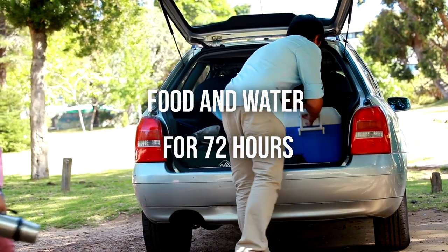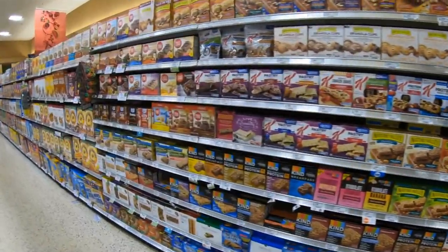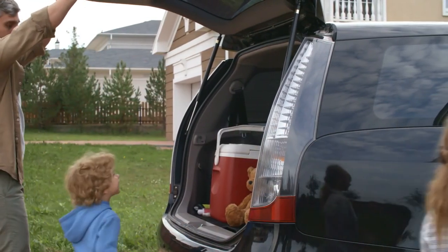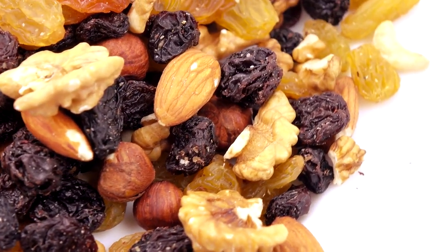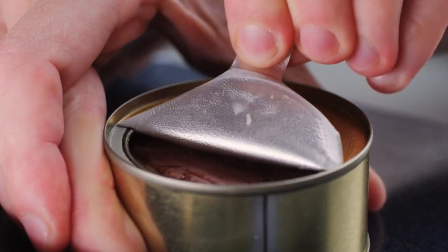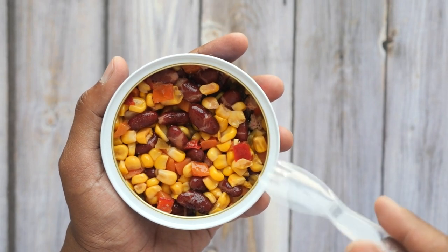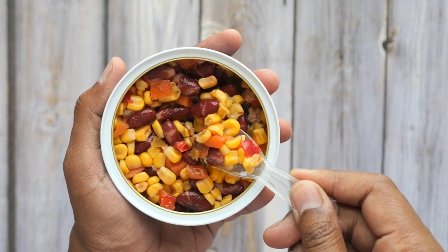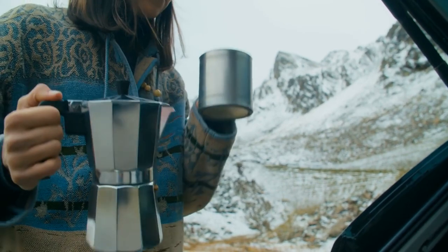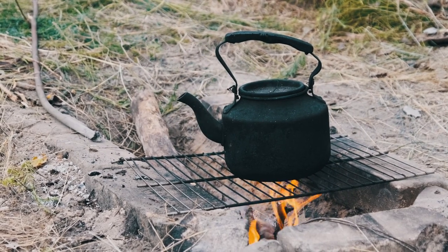Emergency food and water for 72 hours. When preparing a bug-out car, it's essential to include non-perishable items like energy bars, granola bars, nuts, and dried fruits which provide energy. If your emergency situation allows for it, a portable cooler or insulated bag can help keep perishable items fresh for longer. Canned food like tuna or chicken allows you to access a good source of protein. Having a can opener in your emergency kit could be helpful — consider single-serving cans for convenience and pair with crackers for a satisfying snack. Including coffee or tea bags provides a morale boost during stressful situations. A warm beverage can offer comfort, keep you alert, and provide a sense of normalcy, enhancing your overall well-being in emergency scenarios.